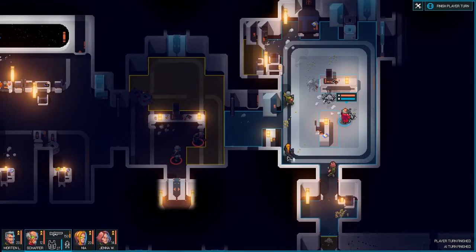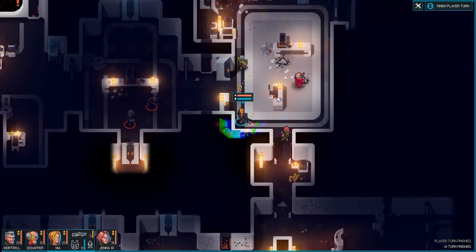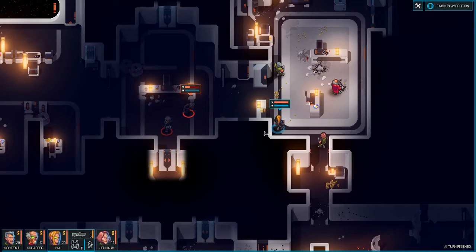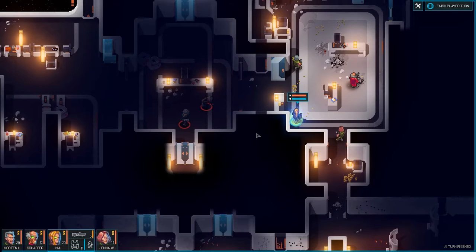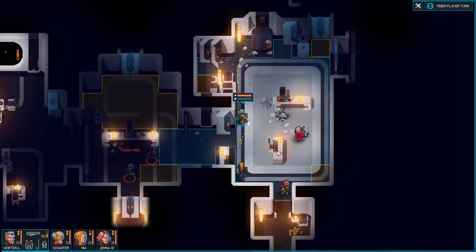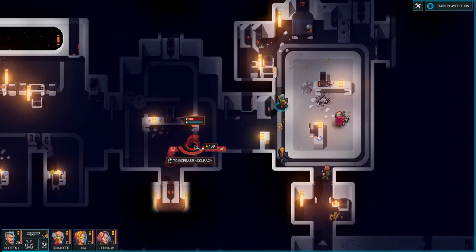Okay, they didn't fire on us. We can paralyze an enemy. Let's paralyze their ranged guy. Get the automatic hit on the one who's almost dead.